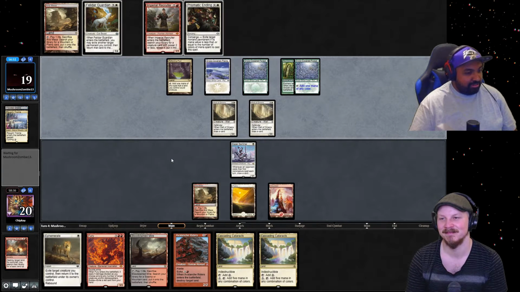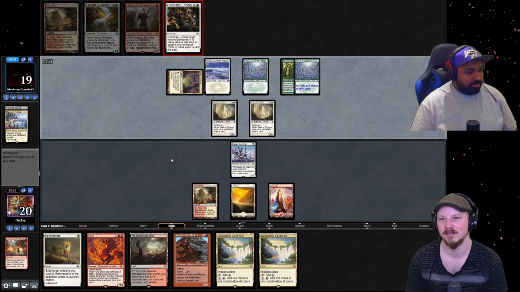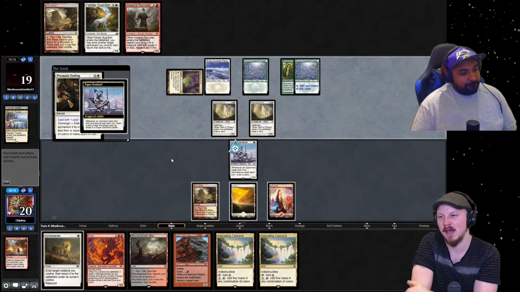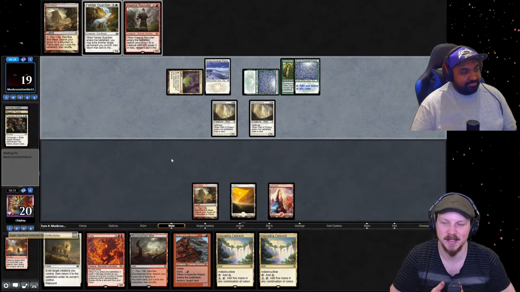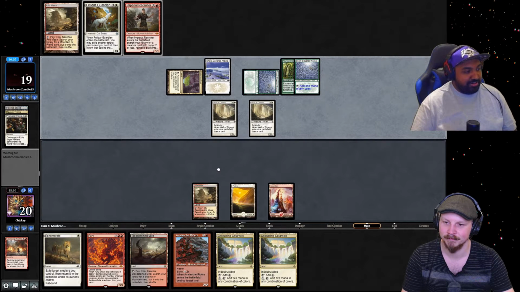Let's play a Reflecting Pool. Tap that for a white. And we're going to Prismatic Ending for 1. Yep. Are you paying the 1? You bet I am. Okay. Esper Sentinel down. Now, if only these Wall of Omens could attack and have butt fighting. Let's go to my turn.